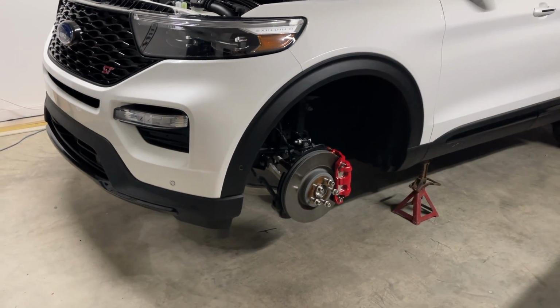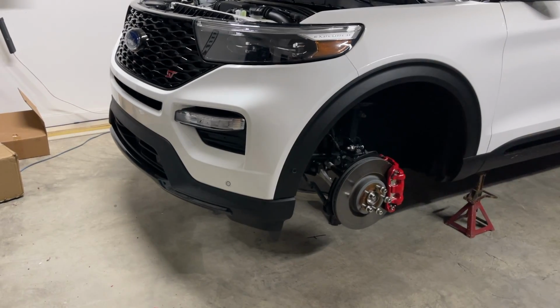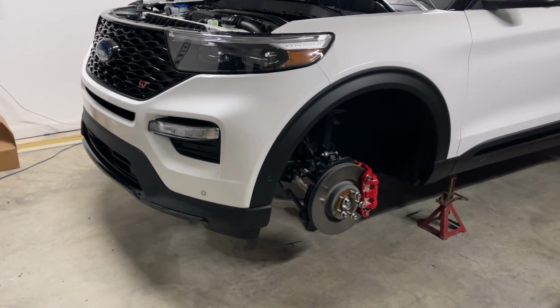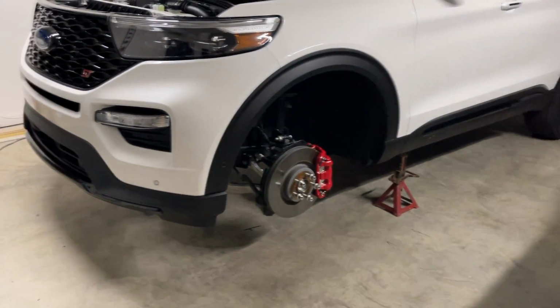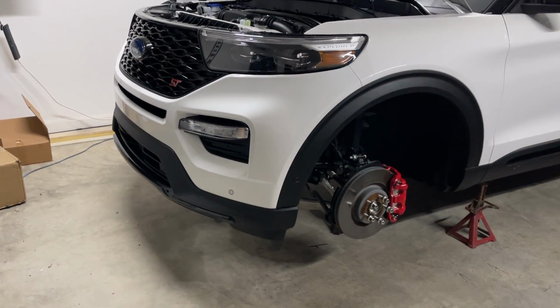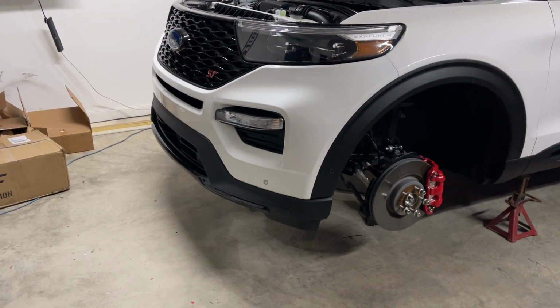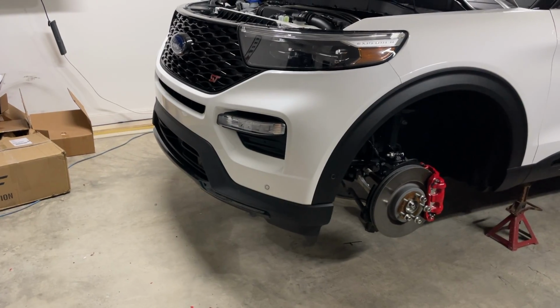It's just a little time consuming, and I hope this video will help you out kind of step by step to get this stuff off. Take your time. You can do this stuff. I'm in a garage on jack stands. You can do it in a garage on jack stands. I've seen people remove the bumper off of these things without even jacking it up. So, I mean, you can do it. It's not very difficult to do.